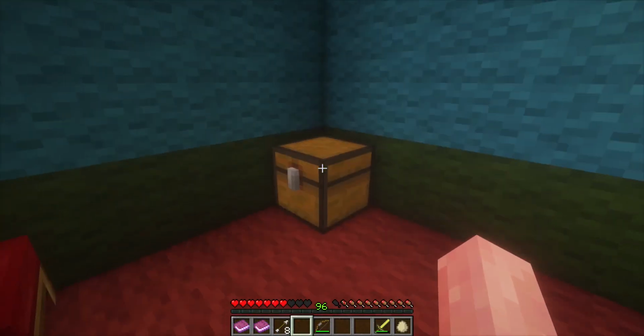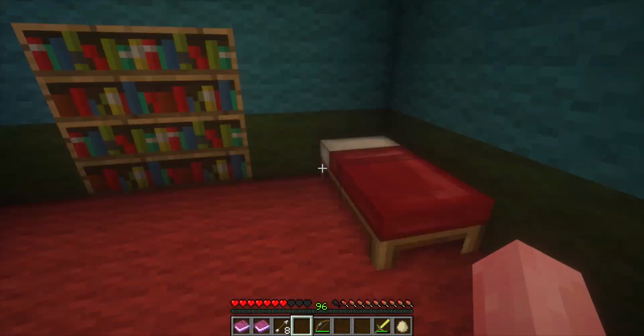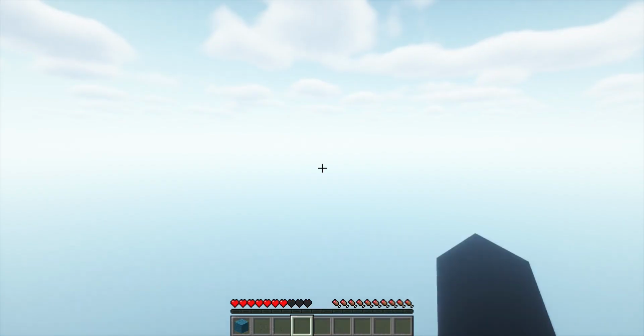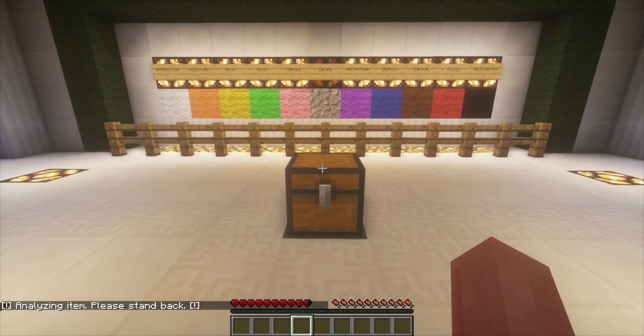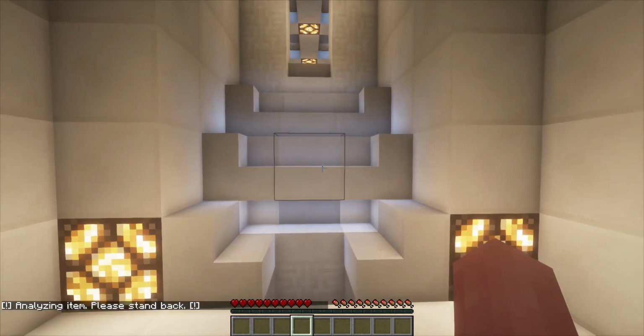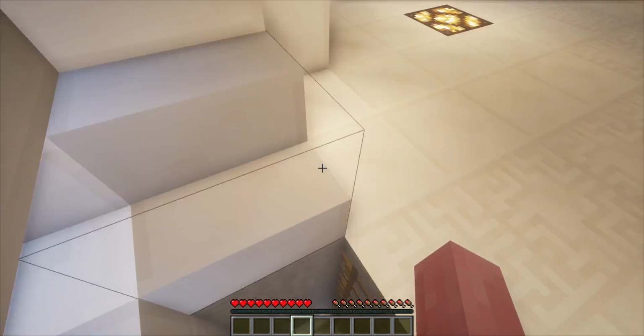No girls allowed. Whoever stole my dead son's toys, you have no soul. What on earth? No girls allowed. Got the cyan wool. Insert item. Analyzing item, please stand back. Ooh. Alright, that's the last one.